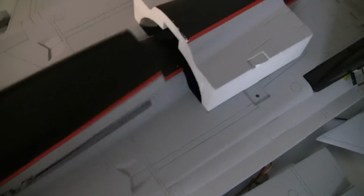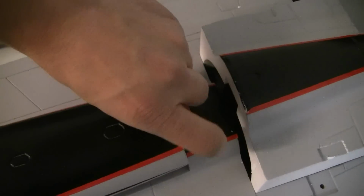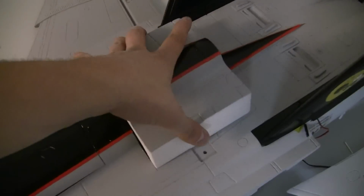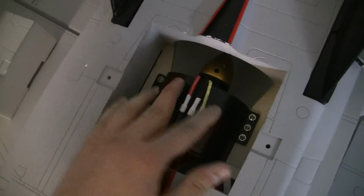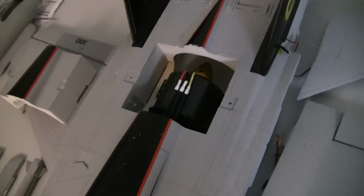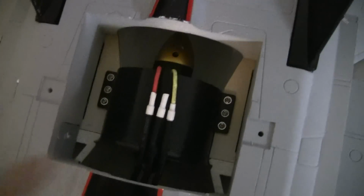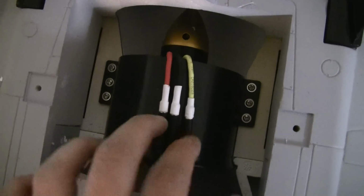Now this is just a part here, the cockpit basically, which is being held down with a connector right back there, just like on the Star Max F-18. So I think, yeah, well, copy and paste stuff is usually pretty much standard. Here's the tray, the cover for the actual EDF unit, or as we call it in Europe, impeller. The 3 plugs, you guys could actually see that from the pictures.